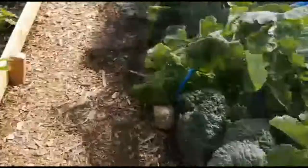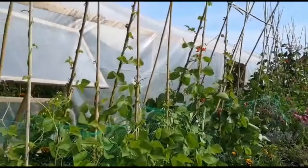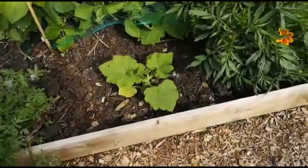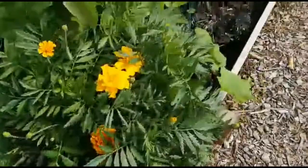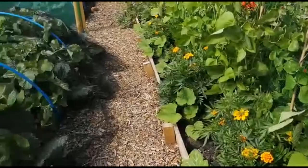This bed is more runner beans. One of the beds is runner beans for picking and eating as green beans; this bed I'm going to keep and dry the beans to use as pulses during the winter and also for seed storage. In here we've also got some vegetable spaghetti and some more butternut squash. The idea of having so many squash is that they store really well — we love them and use them in lots of curries, stir fries, roasting, soups, and pumpkin bread.